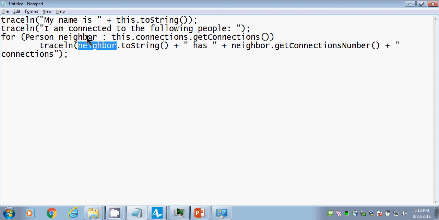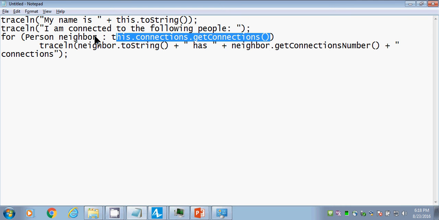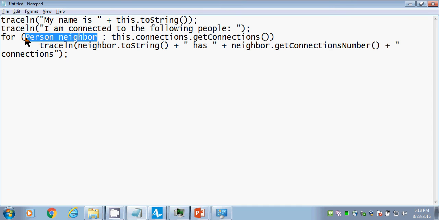Does that make sense? That's exactly what this code is doing. For each of my connections, it's printing out their name and the number of their friends. That's what this get connections number is. It's the number of their friends.